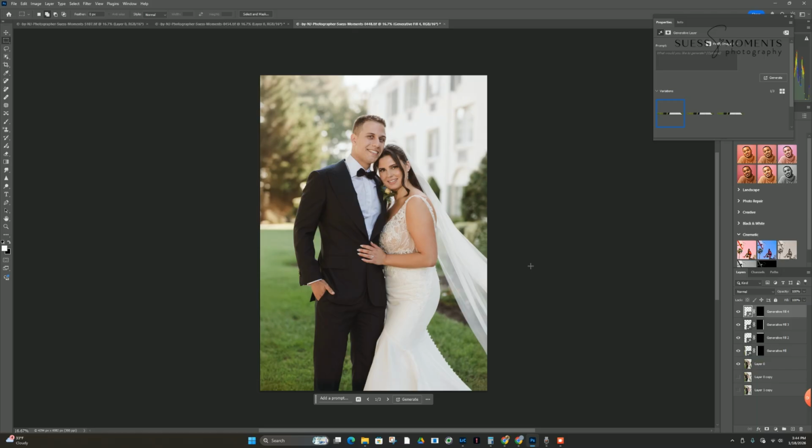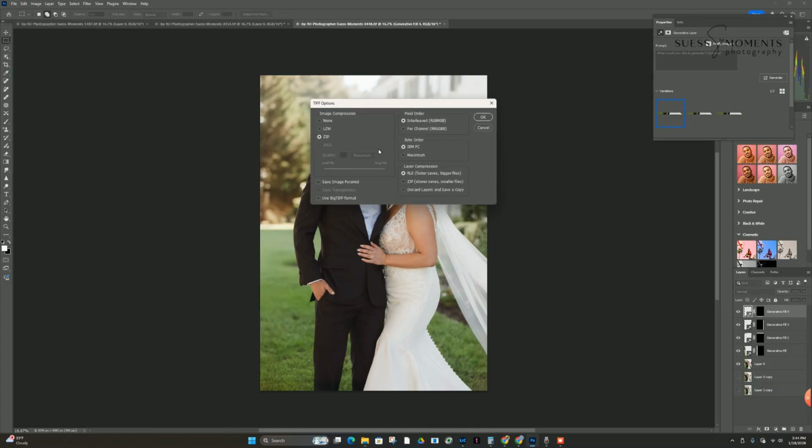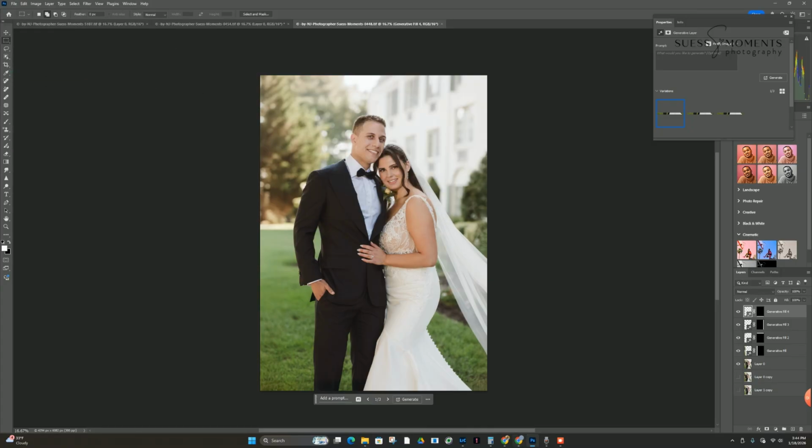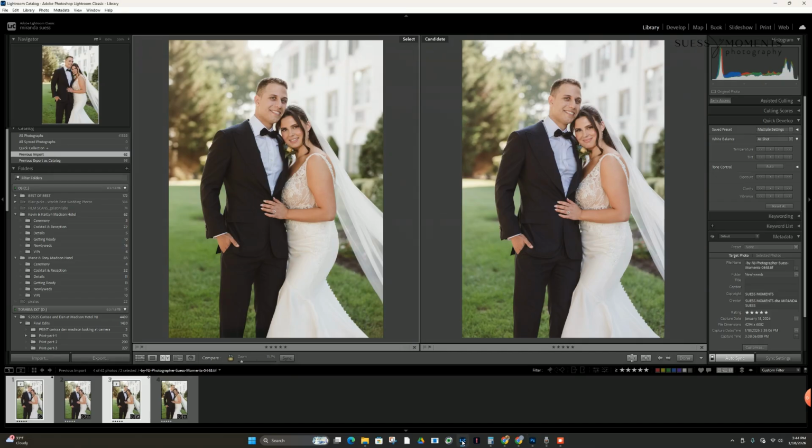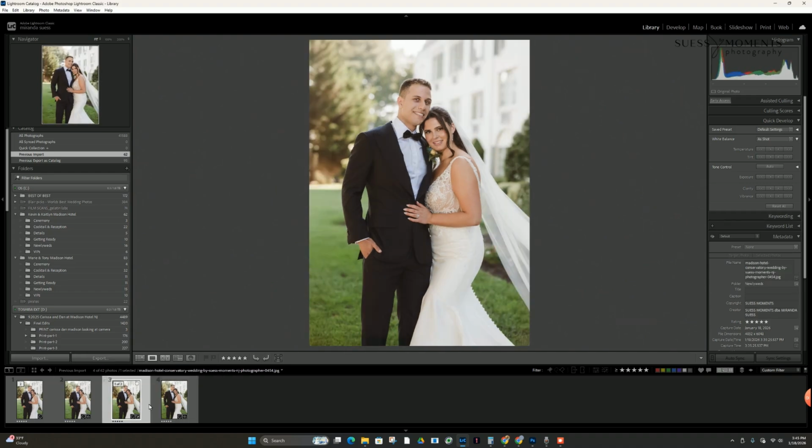The last steps is just saving it. So this is basically it. So make sure you have your Lightroom Classic open. I'm going to go here to File, Save, because this is exactly how I like my settings, it'll automatically upload on Lightroom Classic. Those were the edits. Isn't that great?